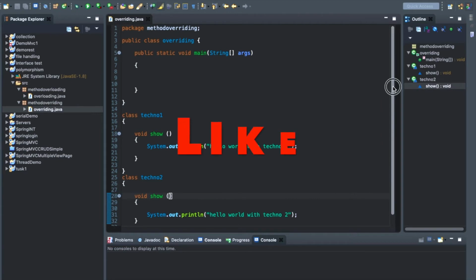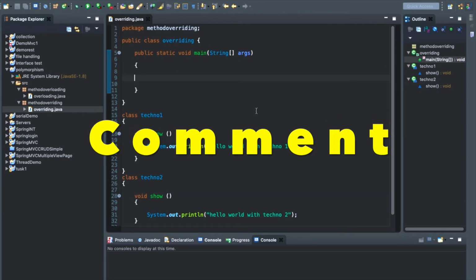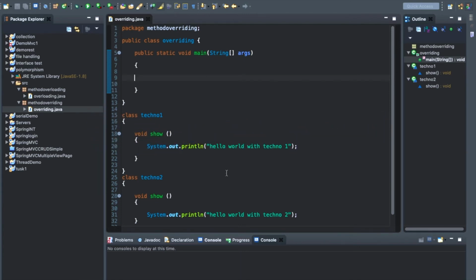So what method overriding says is that when you create an object of class 2, the concept of inheritance is also introduced. If two methods are the same, then the second class must extend the first class.